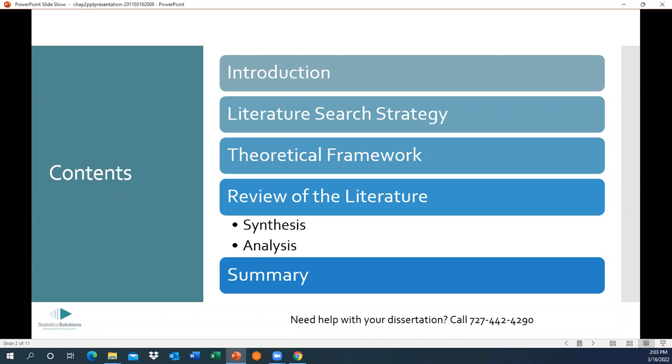So when you're writing it all the way through, you should have in the back of your mind what you want to be leading to by showing what researchers have done on your topic. You're also looking for gaps, for the things that they haven't covered. That's going to help make a case for why your study is needed. So that's something to keep in mind.